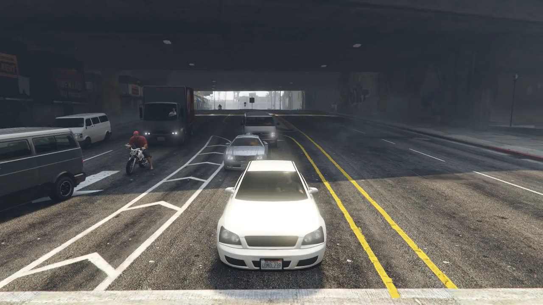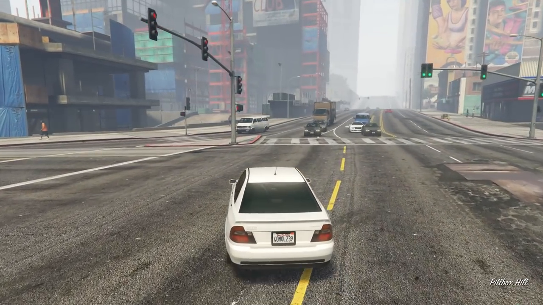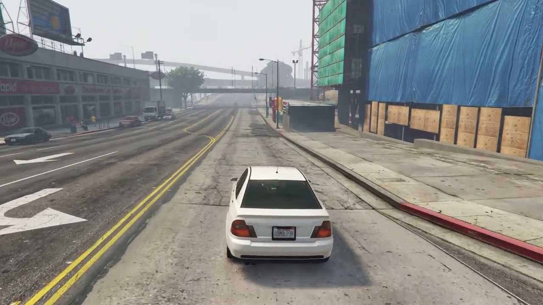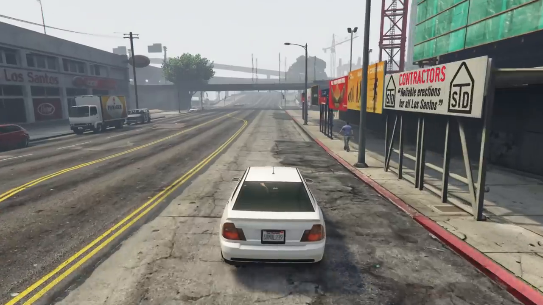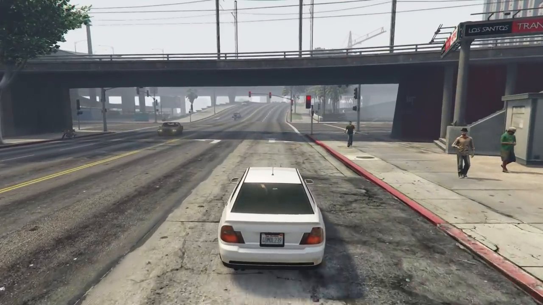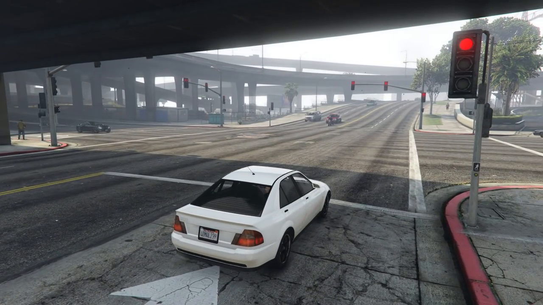We could be stuck at this set of lights forever. Come on. Oh, there we go. Fantastic stuff. Let's not get carried away and do something stupid. There we go, we've made that junction relatively nicely. So if we head along this road and down towards the beach, that will work nicely.